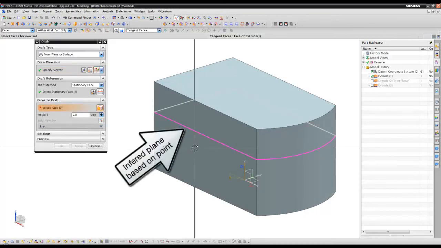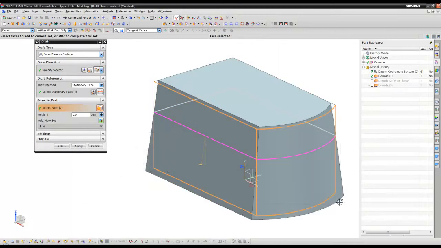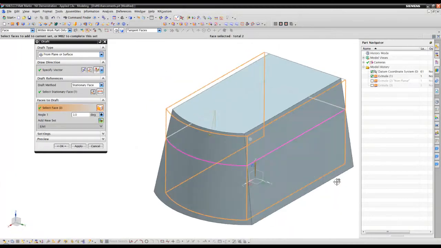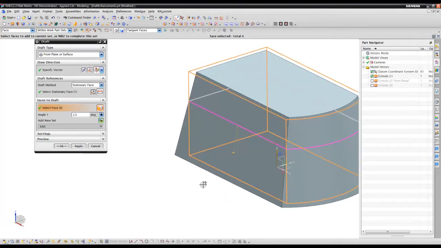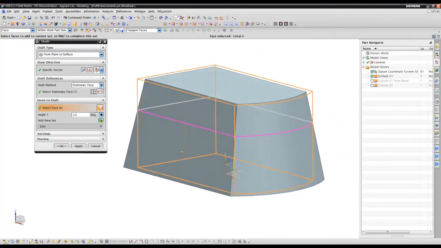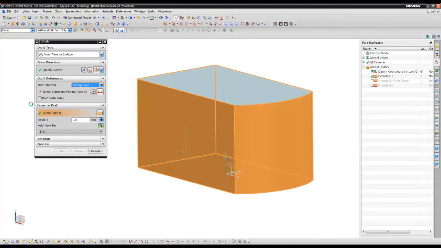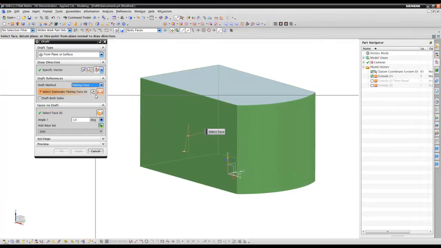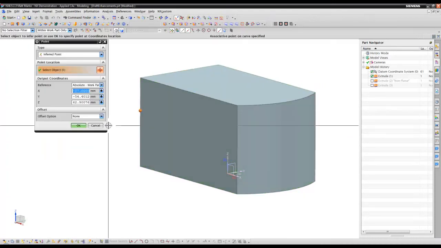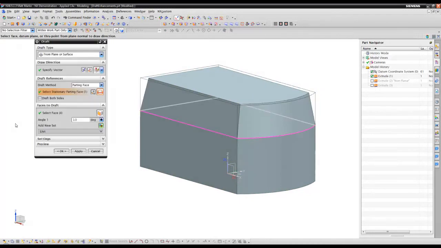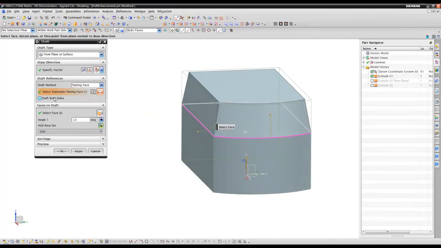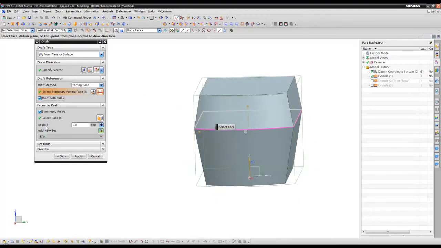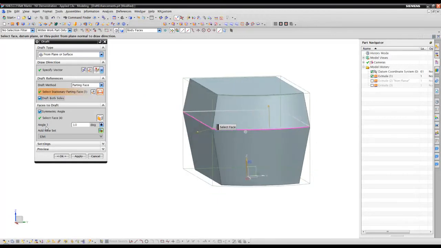It automatically inferred based on my draw direction, and it's going to give me a datum plane on the fly. Essentially picking the parting surface there. And switch it to parting face, same thing, pick a point. And now my parting line is based on that point that I picked on the edge.